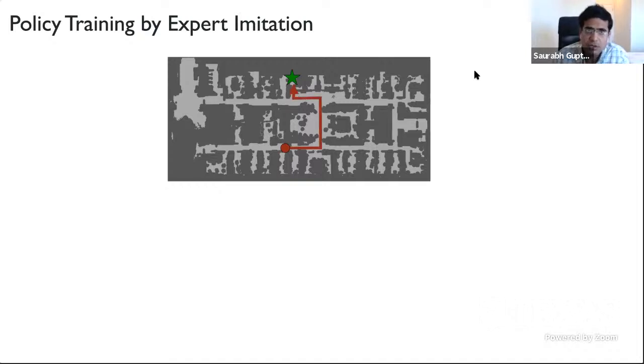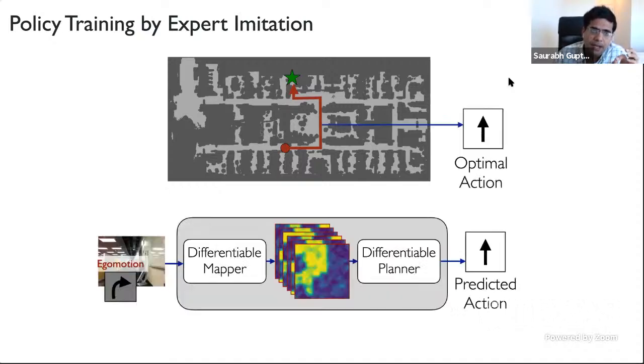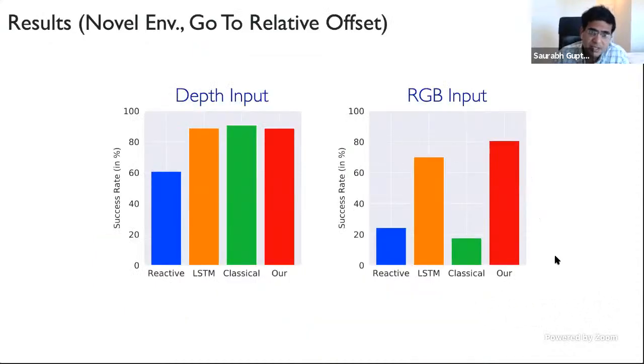Now, because I know the ground truths in these maps, I can compute the ground truth trajectory, and I can use that to compute the optimal action. I can train this policy to predict the same action that an optimal planner, which has all the information about the environment, would take. You can train this with standard backpropagation, and you get your policy. When we trained these policies back in the day, we were very excited. When you had depth input, we could match how well classical methods were doing.